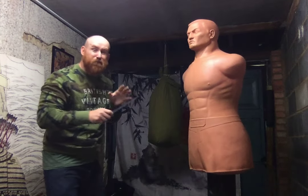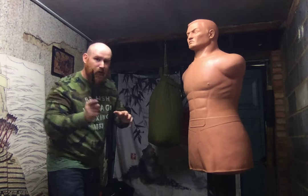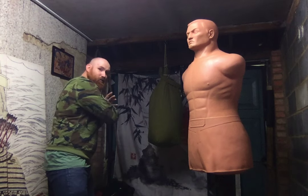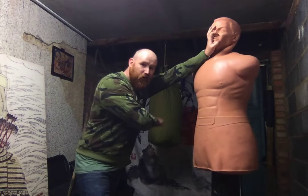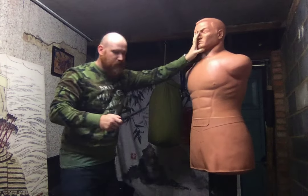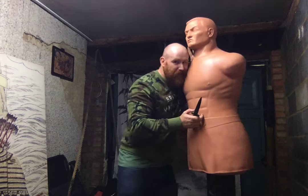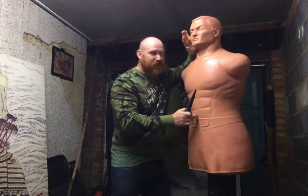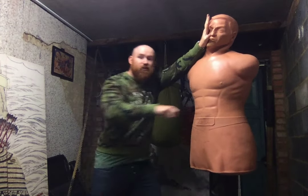So get used to building in and blending in with your other techniques. You might go for an inner forehand slice to the hand. You might have missed that technique, so you may tiger claw, bring out again, to bring in again. You may get to an impasse. You might get so close here that you need to knee to the groin, and you might need to jam to the face. Boom, boom, to give you enough space to do this technique.